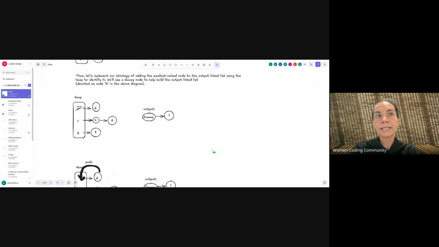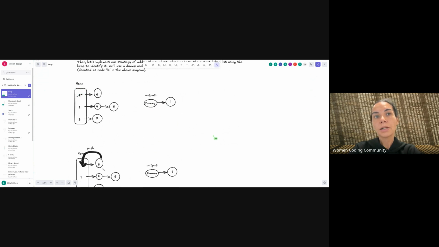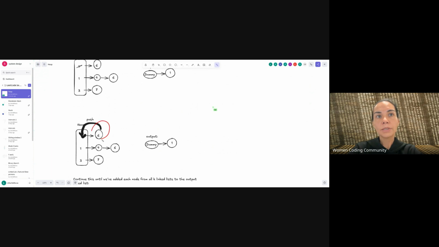Once we assign the first element, which we remove from the heap, to the list, this is our output, how we build it. We will take from the linked list another element, which in this case will be 6.